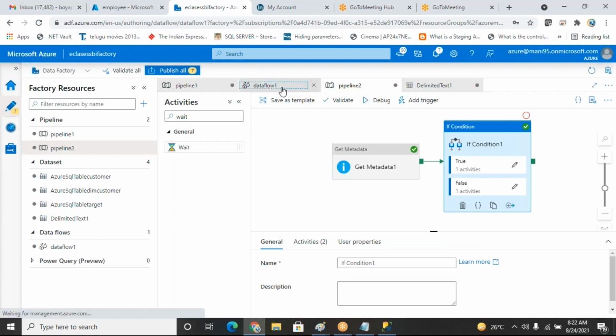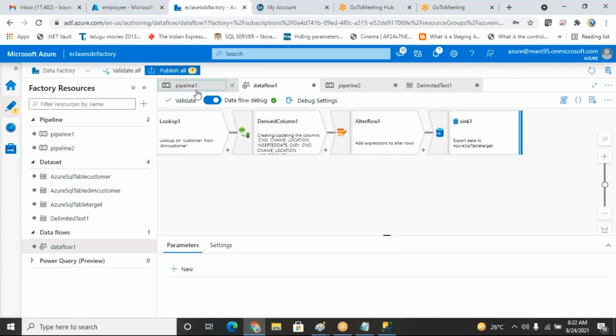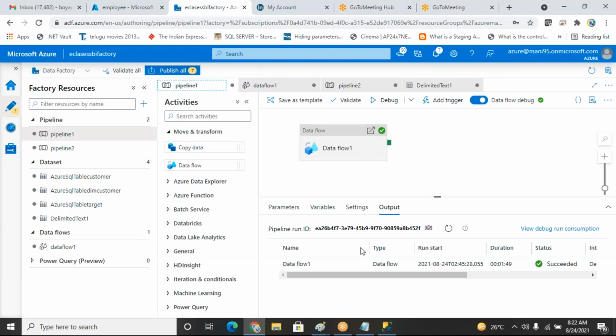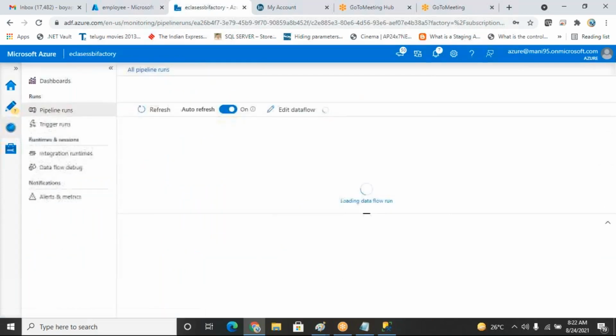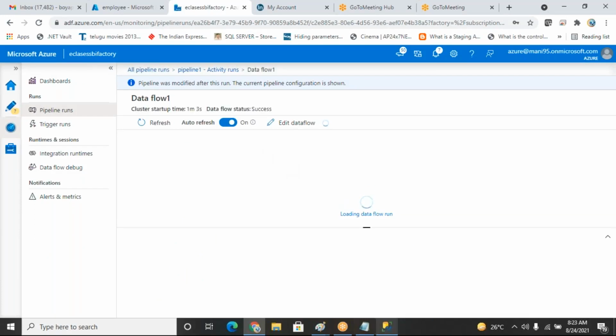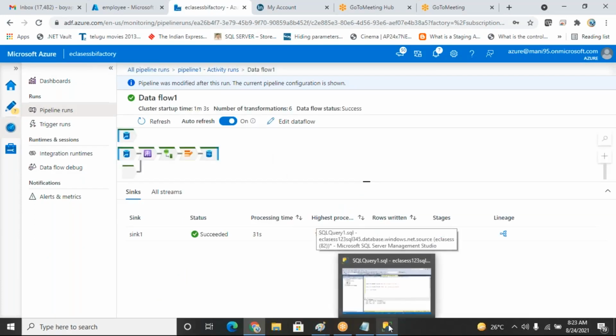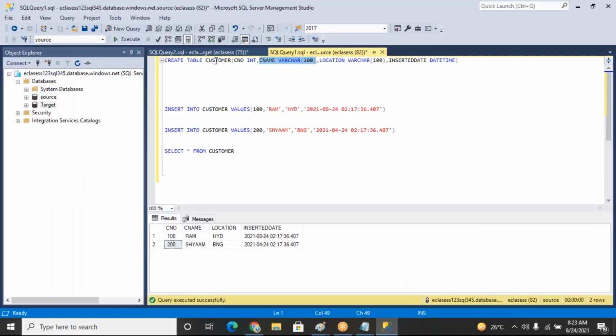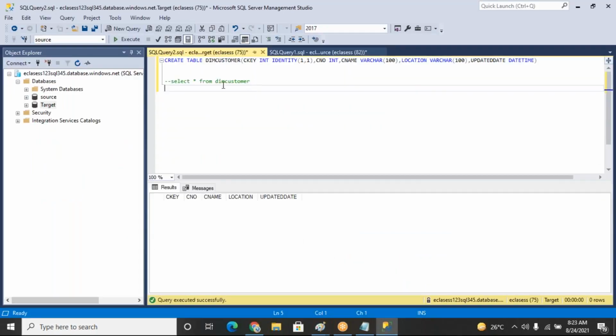Okay, right, come back over here. So whether it executed or not, yes, it has executed. Do you want to see this loading data flow run? Let me check inside this table. Inside your target table, check whether the records are inserted or not.